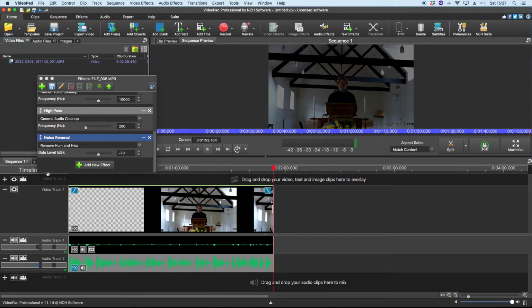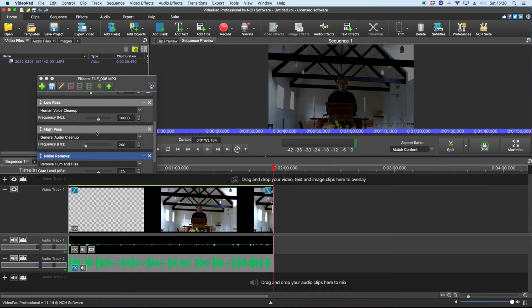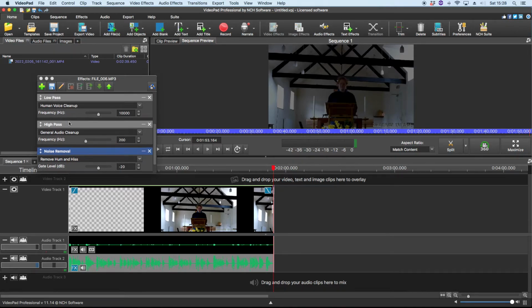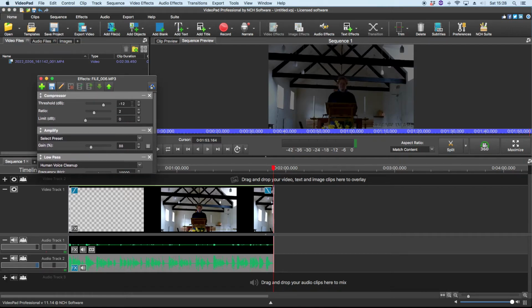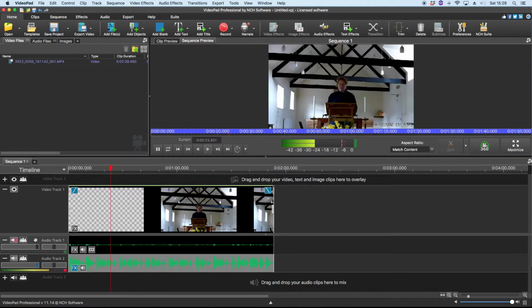There we go. So there's still a bit of hum and still a little bit of hiss, but it's greatly reduced by this chain here. This helps just boost the audio and take out a little bit more of that hiss and humming. But if you want, you can experiment. You can take some of the things out, put them back in, see how it sounds. And you can experiment with how the audio works. So you can see it's actually peaking at the top here.